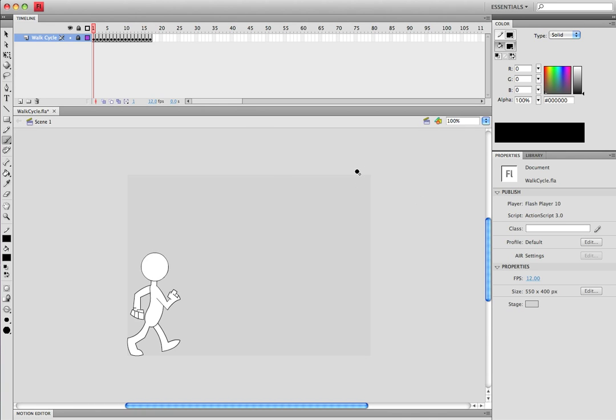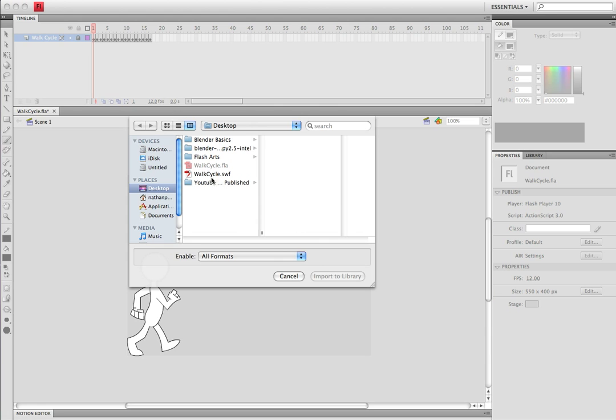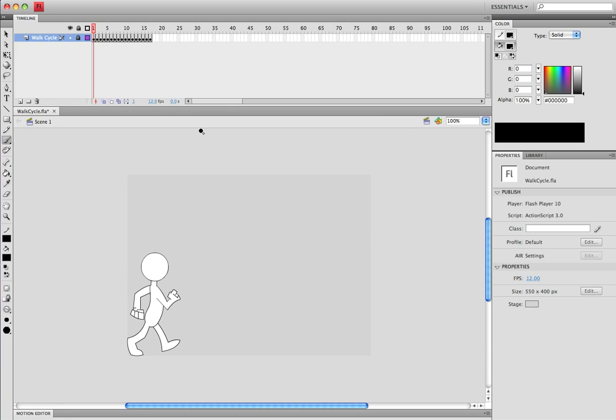To import something into Flash, by the way, you go to the toolbar, you go to File. You go to Import, and I know you guys couldn't see that. Import to library, and then you find whatever you want, wherever it is, and you double click it and open it up in here. Or you can also find it in the folder, and then just drag it on over to the stage and drop it.